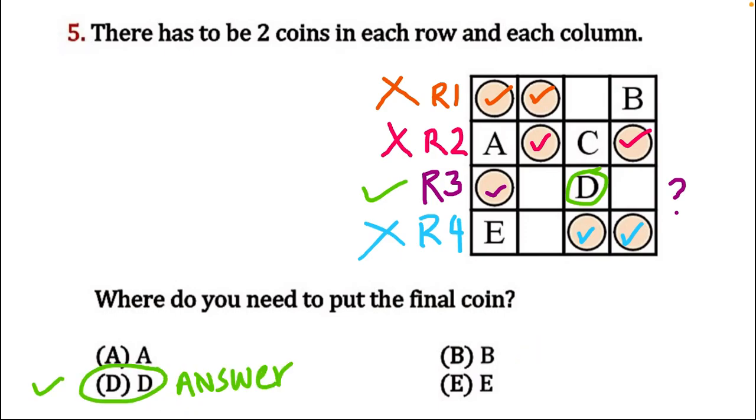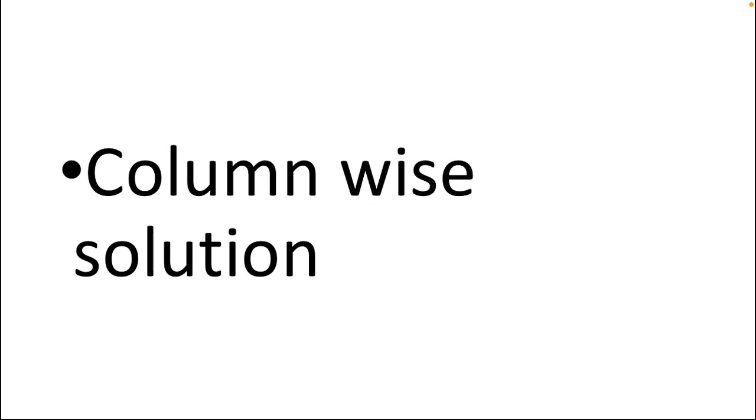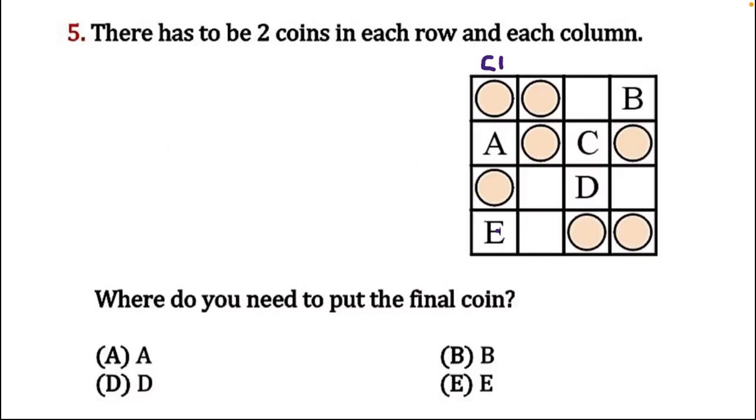Now move to the column-wise solution. Why are we moving to the second method? Because sometimes you panic in the paper and you start the questions with either the row-wise or the column-wise method, so you should know both of the tricks. Here the vertical representation of the squares can be represented with column numbers 1, 2, 3, 4. C1 represents column 1, C2 column 2, column 3 and column 4 respectively.